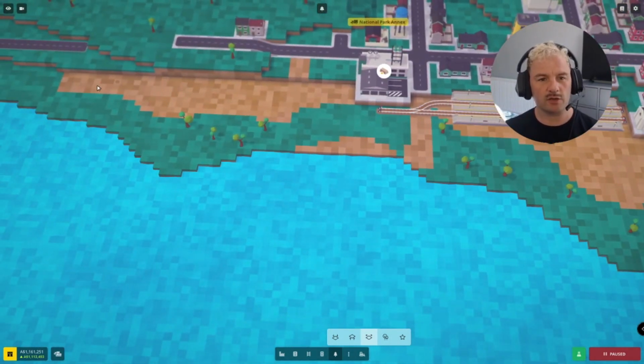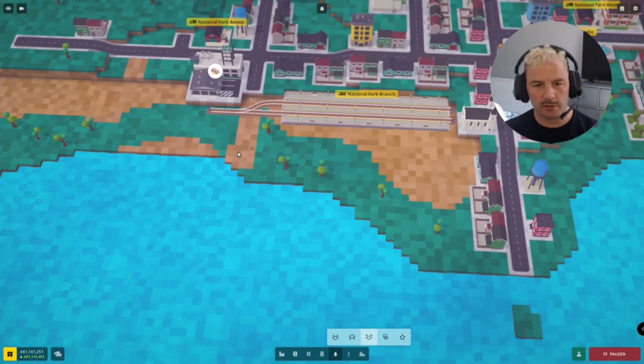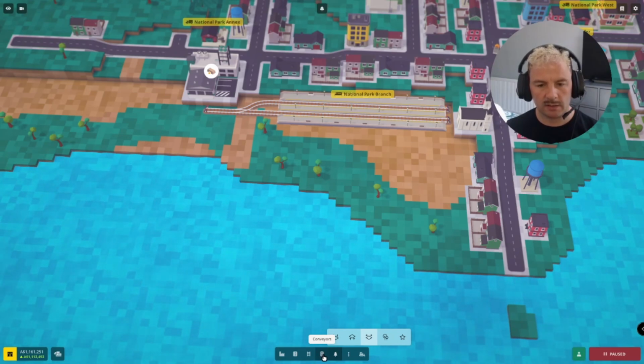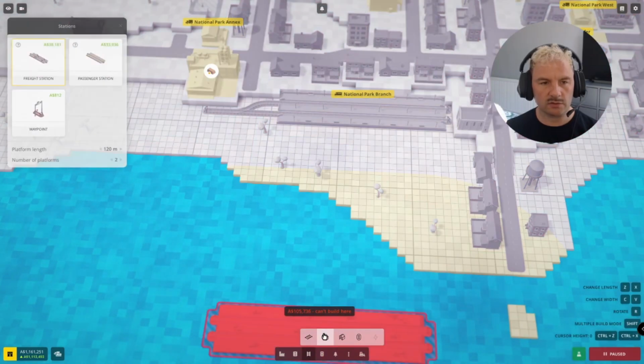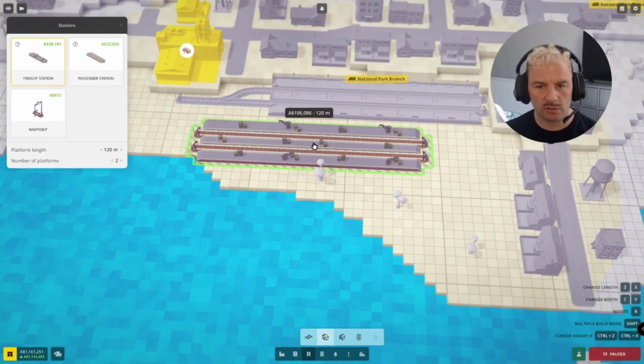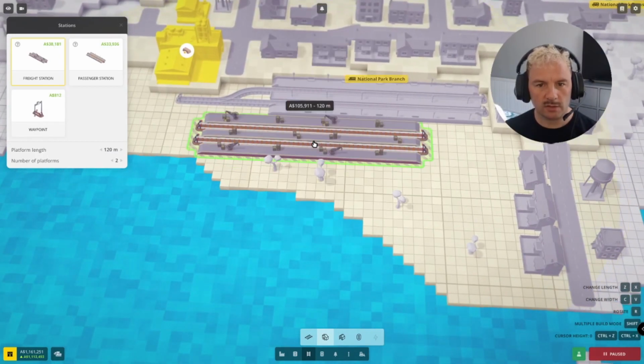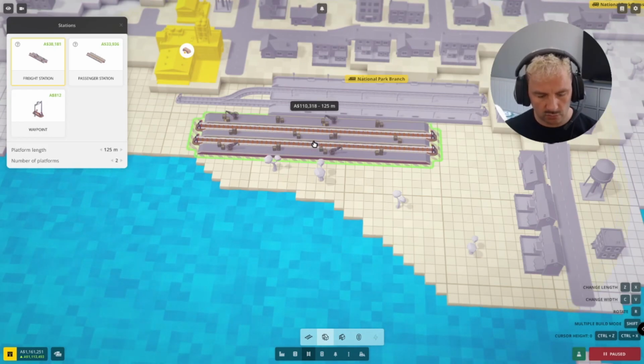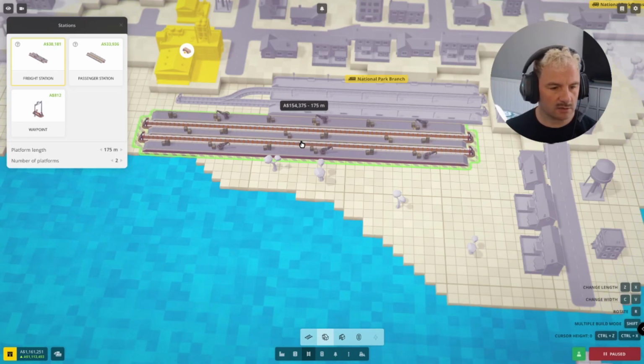I was using all this, but we can use this for approaches, and we can have rail corridor coming in there. But now what I'm going to do is see if I can get my freight station a bit more capacity and exactly where I wanted it. So let's go to freight, rail and stations, and it's freight. Now we want, let's really enjoy ourselves here. Let's do the maximum length. Sorry, so sorry. Two of them, but the maximum length, which is going to cost us 150.